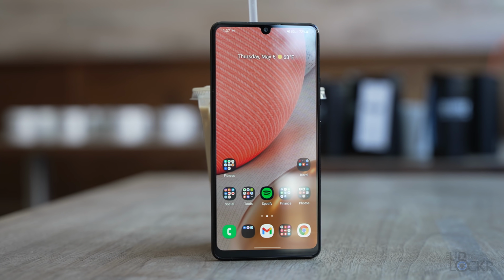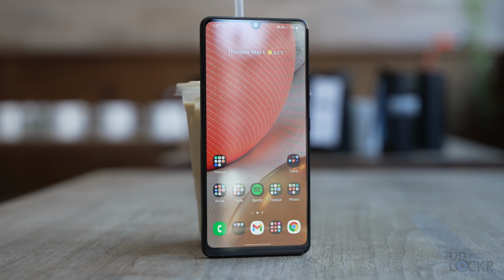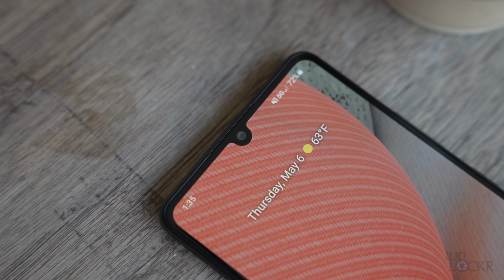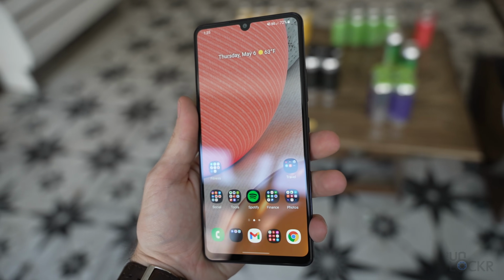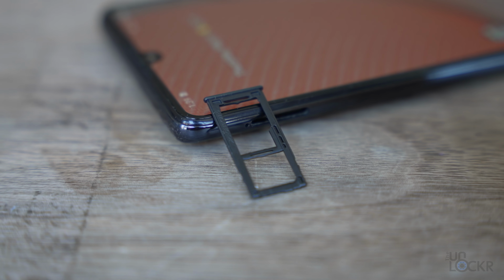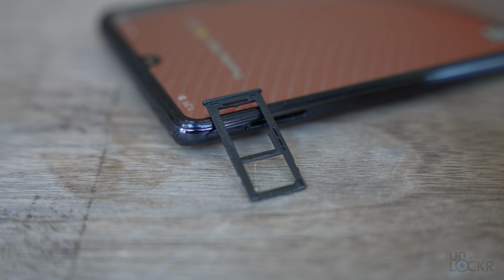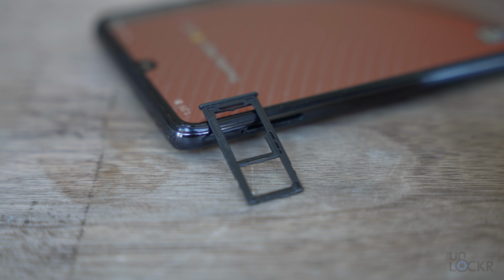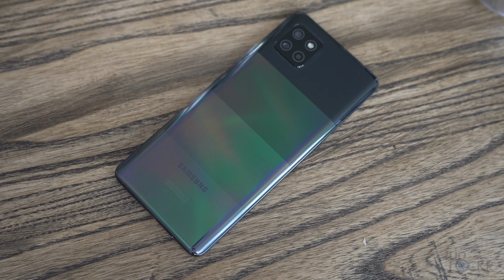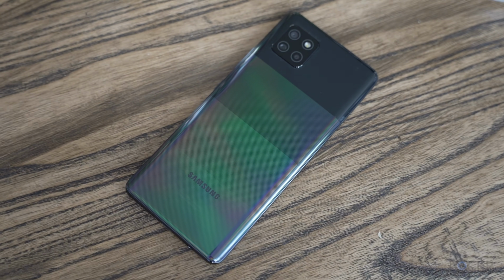But for that, you still get a Super AMOLED screen, which is a 6.6-inch screen with a teardrop instead of a punch hole. But it's great. I can see it outside in the daylight, which is all I care about. Resolution is a little bit lower though. It's at 720 by 1600, so it's not going to be as crisp compared, especially side by side, to an S series device. But I don't really think you'd notice that much if they weren't side by side. And compared to other devices in this price range, it's not too bad. Also at that price, you get 128 gigs of internal storage and a micro SD card slot to expand the storage, which even the S series no longer really has. We also have a 5,000 milliamp battery that we will test out today.